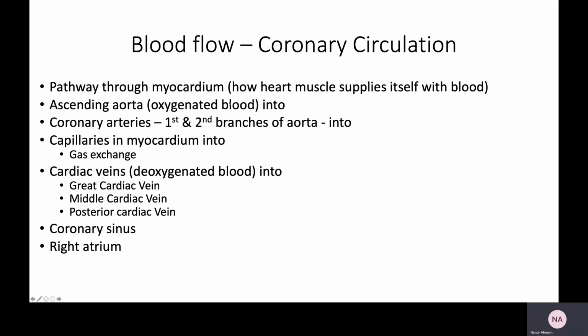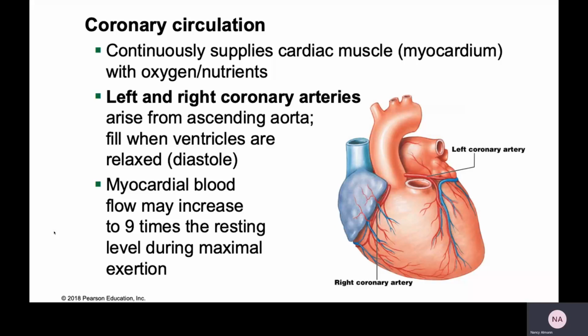But if you know this, coronary arteries feed the heart first, which will skinny down into smaller and smaller blood vessels until you reach the capillary level for gas exchange. And then that deoxygenated blood will flow back into larger and larger venules into the cardiac veins and then drain into the coronary sinus, which will dump that deoxygenated blood into the right atrium. This will get you through this class without trouble. But there's more information just in case you want it.